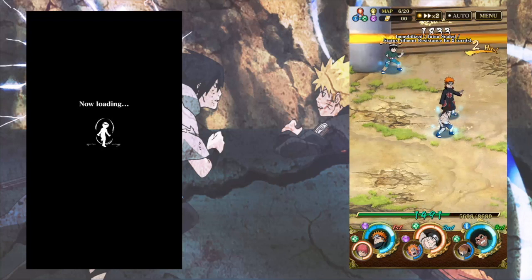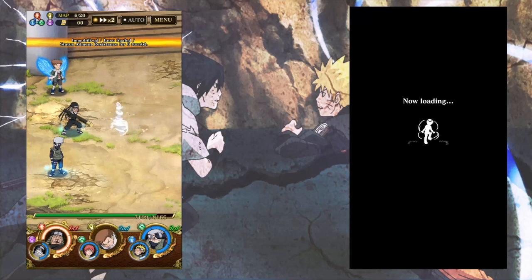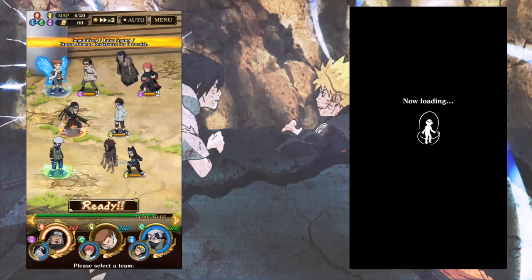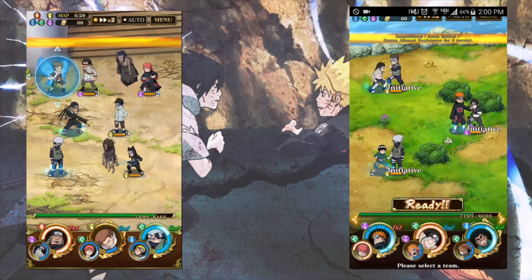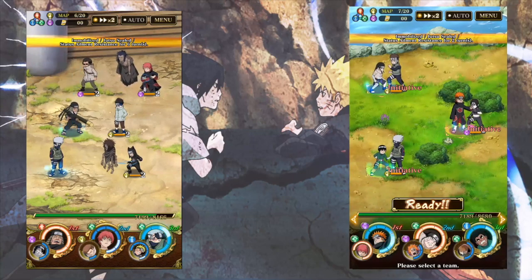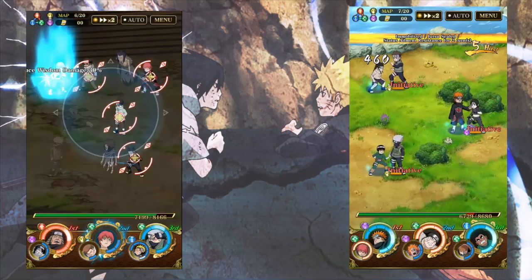I just finished map 6. I just finished map 5. Yeah, well, I'm only one map ahead of you. It could be a lot worse. I mean, it would be a lot worse, but that Choji came in clutch for you. That Choji was powerful for you. Hell yeah, bro.